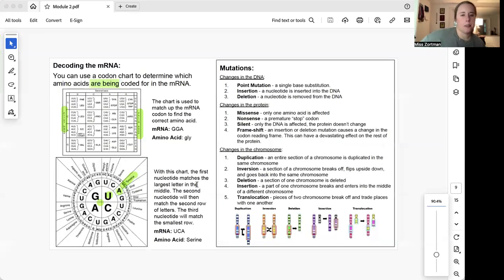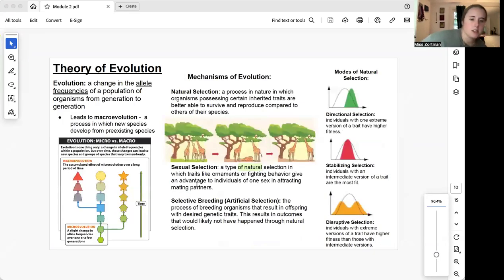All right. We made it to evolution. So evolution and ecology, I'm going to move pretty fast through just because those are the two most recent. And these are the questions that students always score the highest on, even though we spend the least amount of time on them. Okay, so remember theory of evolution.